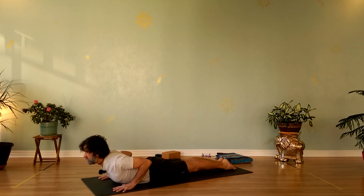So push heavily into those feet. Make a bridge with those legs. Hip bones connect, top of the feet pressing firmly. Pull back with those fingertips and palms. Breathe here.